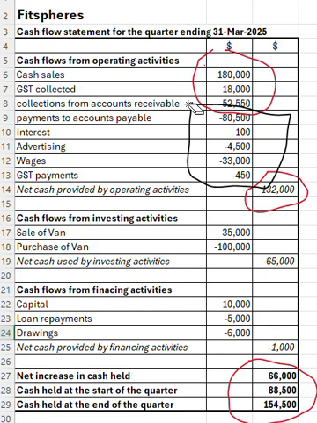We do want to touch on the other two sections of our cash flow. So we've had a negative effect in terms of our investing activities. Why? Because we've purchased a new van. So therefore, we're looking at the long term, obviously replacing the old van. And then we need to look at our financing activities.